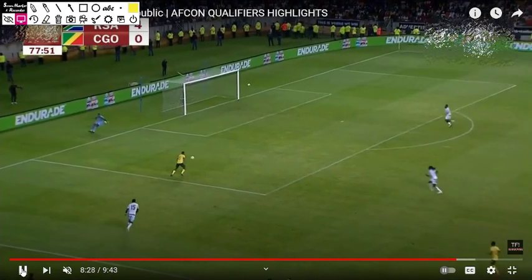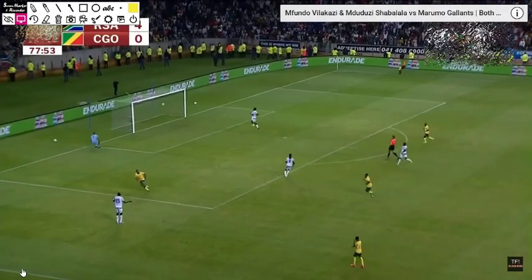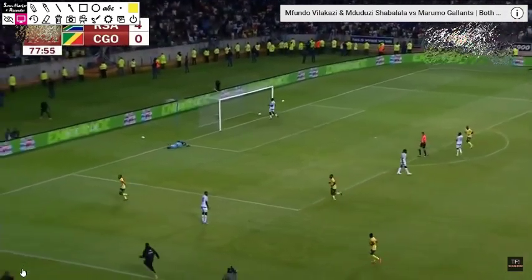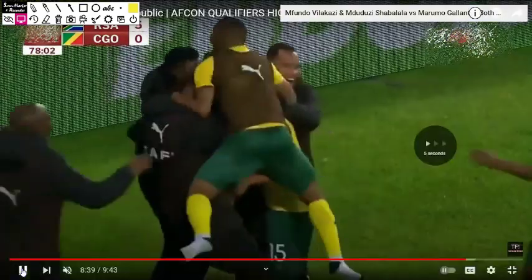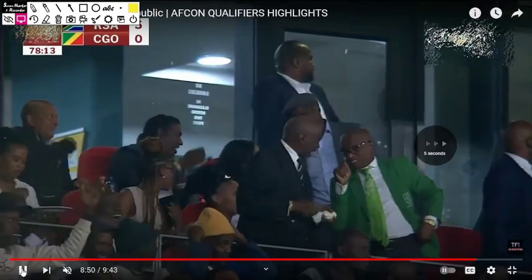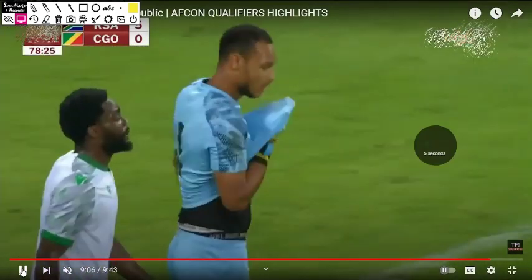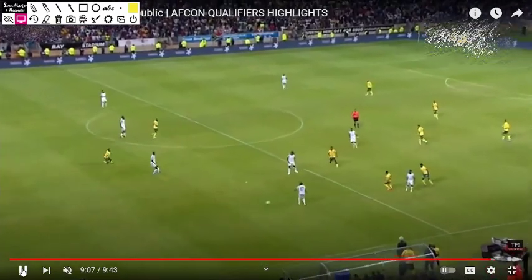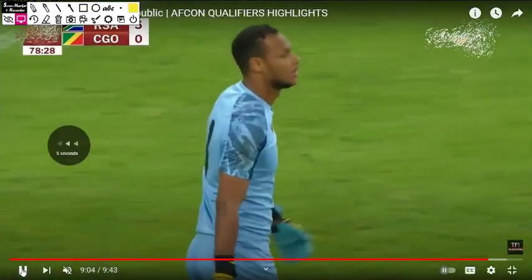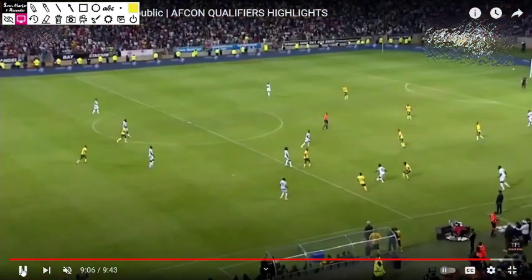He just kicks it out, assumes someone is there, and that's an open net for the player to score in. That's actually a good finish, because there are some people that would miss from that particular distance. But yeah, this is basically the whole goalkeeper's fault.